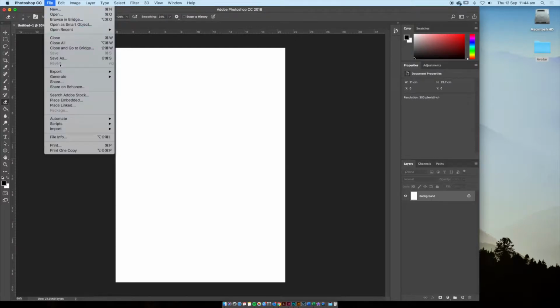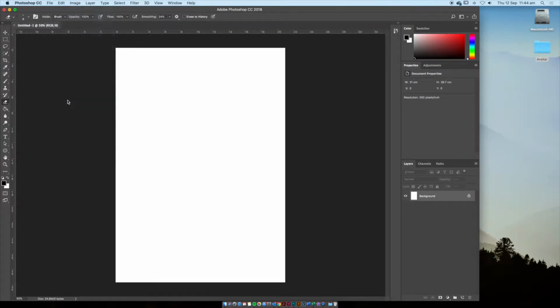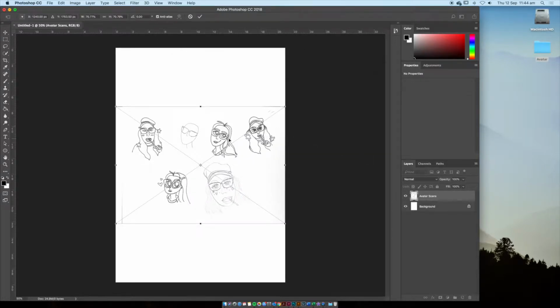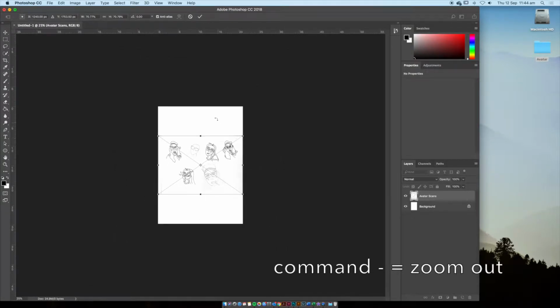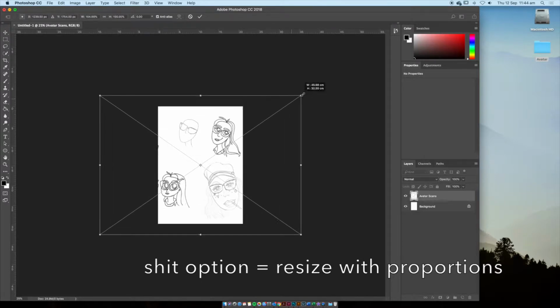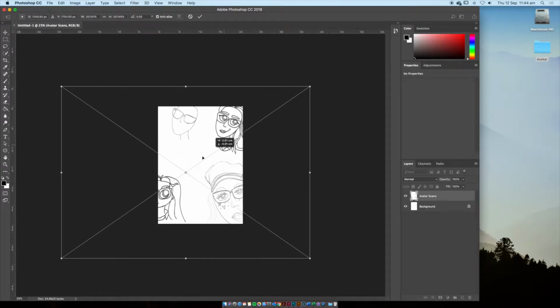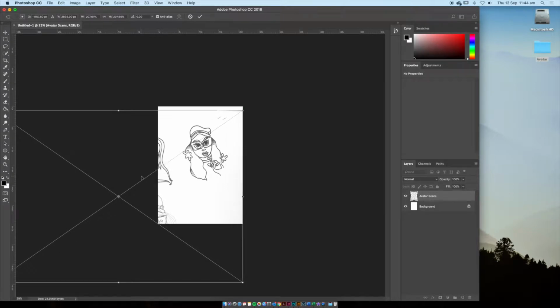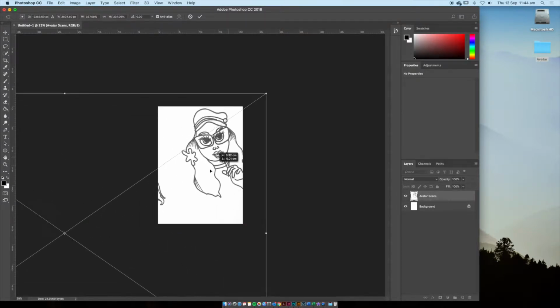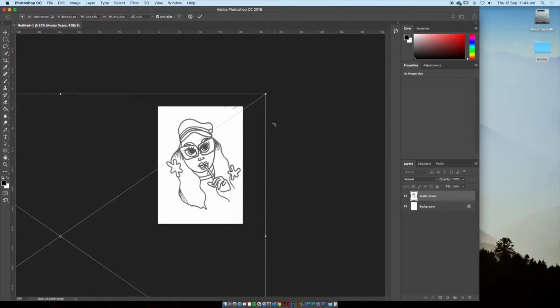I'm going to File, Place Embedded, the scan of the avatars, and here I'm going to zoom out by pressing Command and minus, and holding down Shift and Option, I'm going to resize the scan so that I can have just this avatar here filling up most of my page. When you're happy with the size, press Enter or the tick up here.